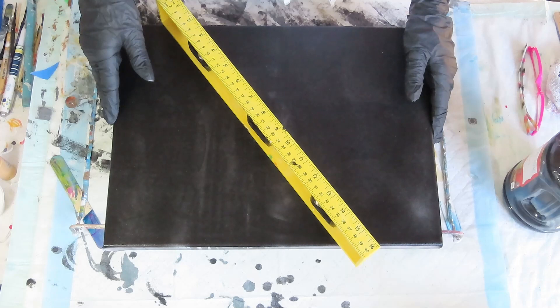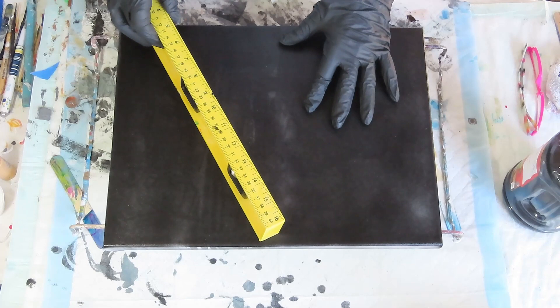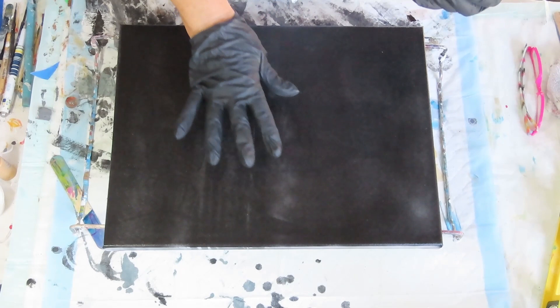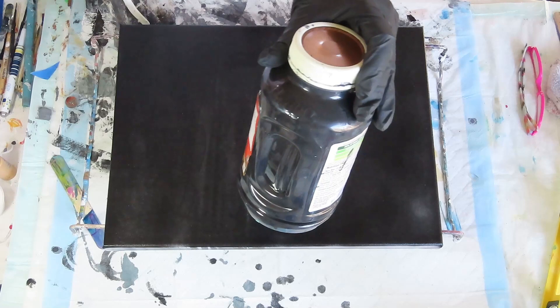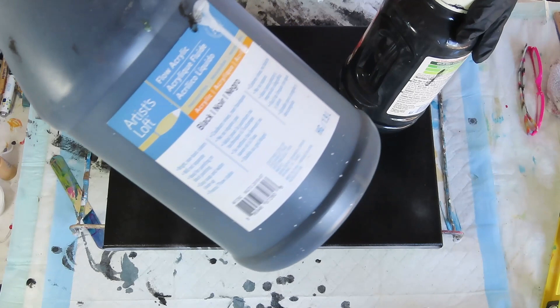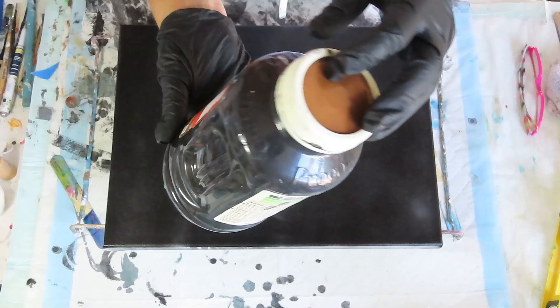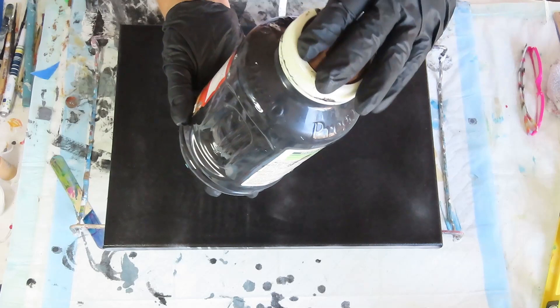She really doesn't disclose the recipe, but I'm going to go ahead and tell you what mine is right now, in case this works. If it doesn't work or not exactly like hers, that's fine too — we all have our ways we do things. The base is going to be black: Artis Loft Flow Acrylic Black. I'm lucky to have the flow — I brought it with me to Hawaii. I have about an eighth part of GAC 800 and just a splash of Liquitex Pouring Medium. I've had this for a while in a container, so I thought I'd use that.